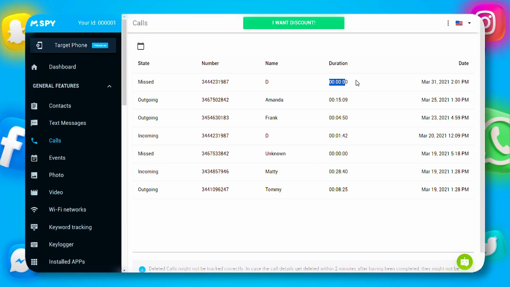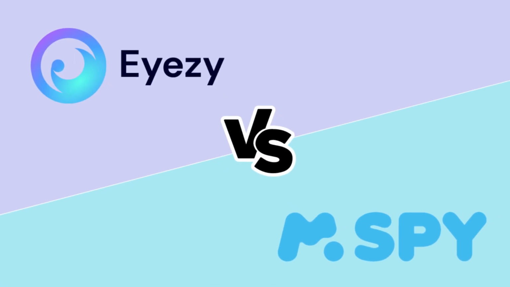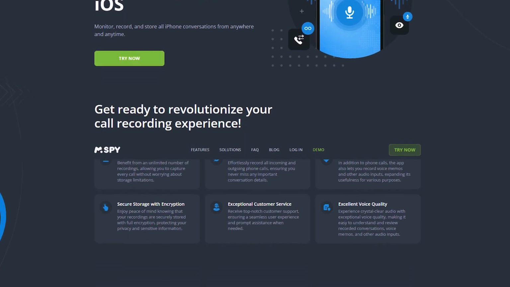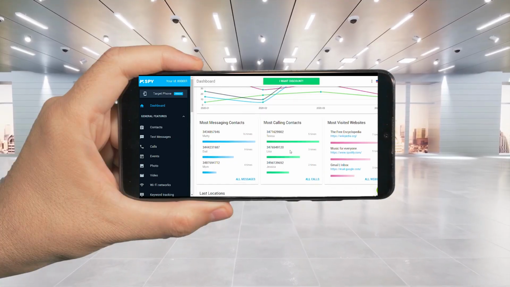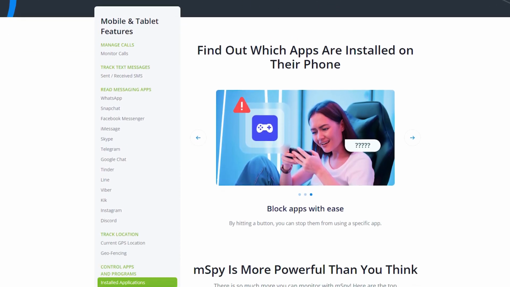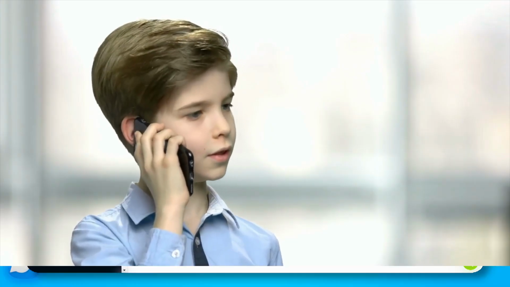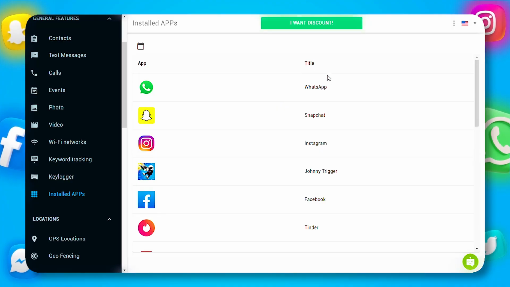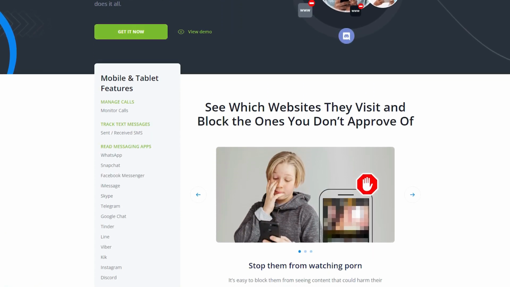On the installation side, both apps are pretty comparable. They each have versions for Android and iOS, and both require a jailbreak on iPhone to unlock all the features. If you don't need live location or real-time updates on iPhone, though, both have jailbreak-free options.